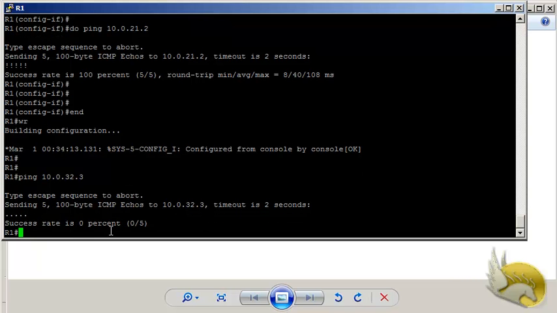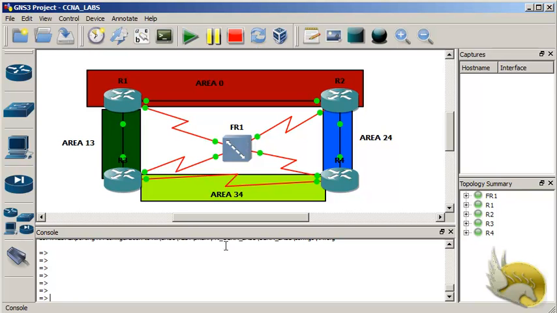So I go to my GNS3 configuration, and now I want to have all these frame relay connections in area 0. That would be better, of course. Or I can add another area for these frame relay configurations, for example, area 1, 2, 3, 4. Let's do this. Add these to area 1, 2, 3, 4. And they have direct connectivity to area 0 as well.